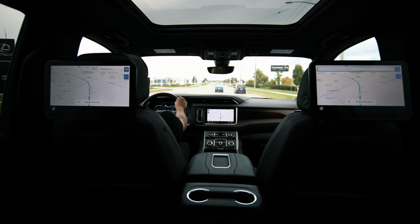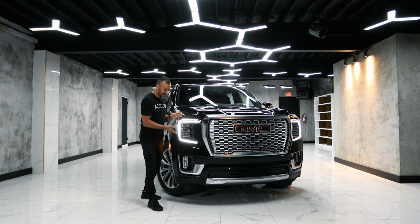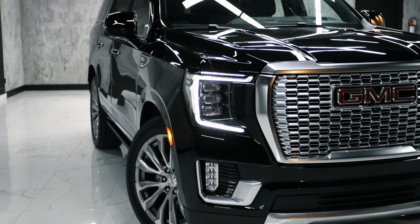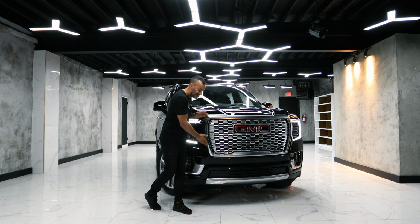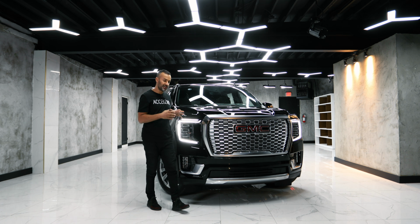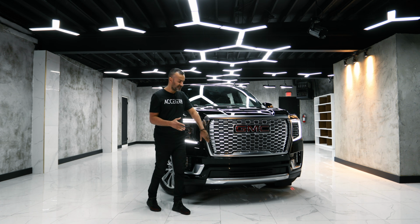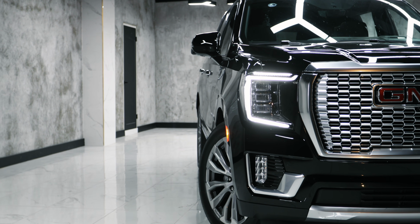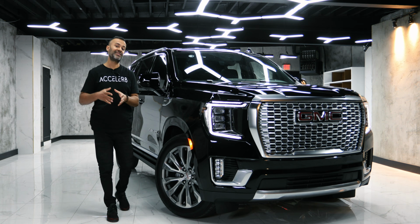So the headlights are actually a C design and have something called a light blade in the headlights to project out. But think about this grille. Now this grille is massive, as I mentioned, but this is not chrome. This is satin chrome, because they actually wanted the grille to pop and not the frame of the grille to pop. Design. The Yukon's offered in two trims, the regular version and the XL version.